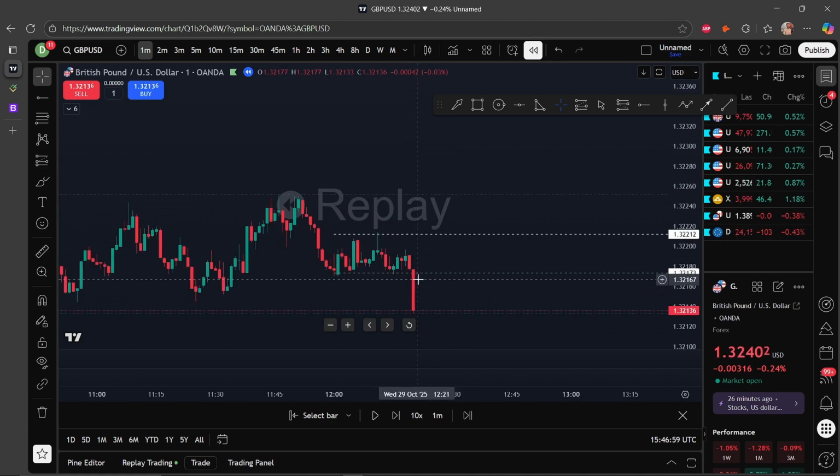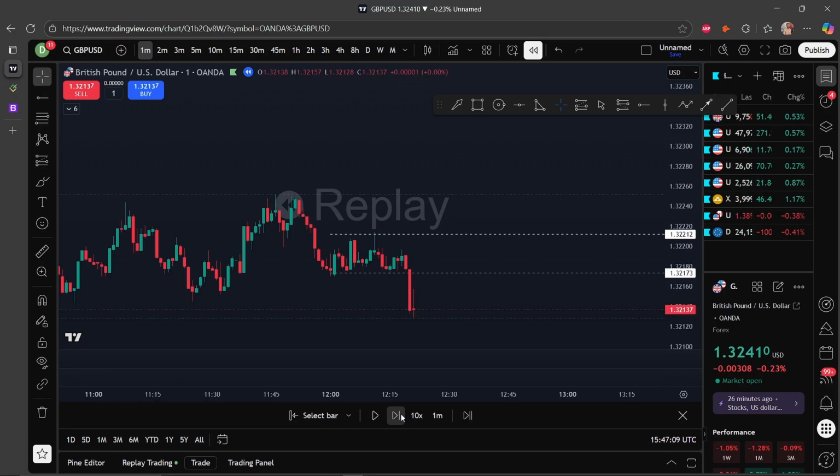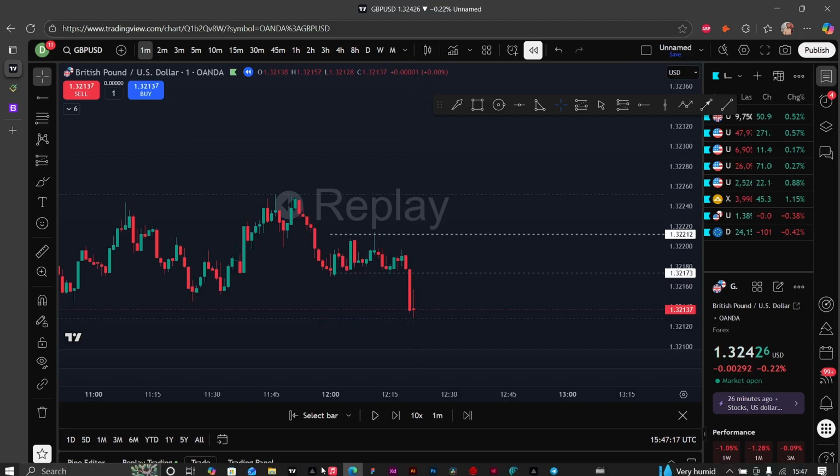Now once this candle closes like this, you can see for this situation it closes a bit far away from the level, so you can't just go in here. Your stop loss will be too big. So next, you wait to see if the candle will give you any sort of push to the upside. For this particular candle, when it pushed up to this level, this is where I took my entry. Now let me show you on my chart.